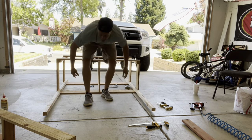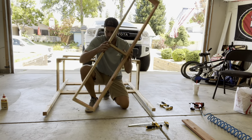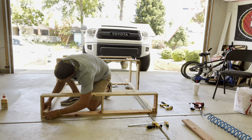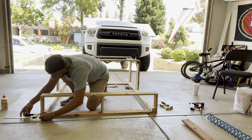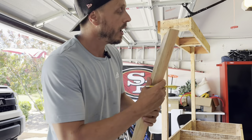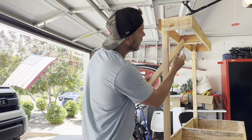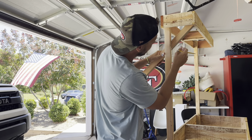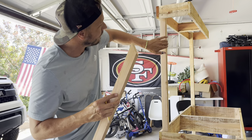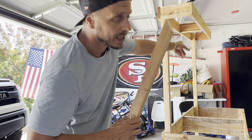Our next step is to lay the table on its backside again and install the upper shelf. This installs exactly the same way as the other ones — we put the leg on the inside of the rectangle shelf, match the top side with the top of the post, clamp it in place, and screw everything together. We do this on both sides. Then we need to add cross braces for support. The easiest way is to make a 45-degree cut, butt it up against the shelf on the inside, draw a line to mark where the 45-degree angle is, make the cut, and duplicate it for the other side.